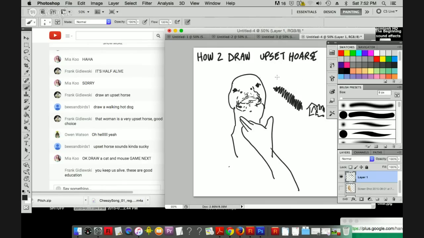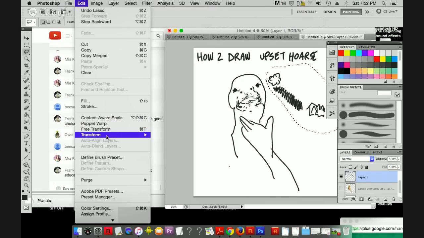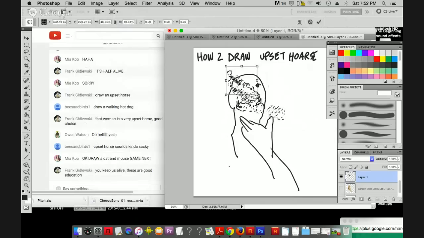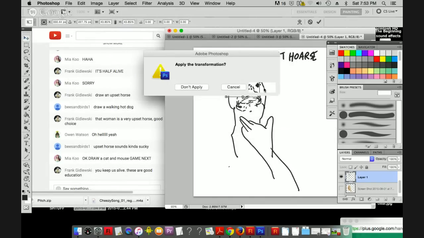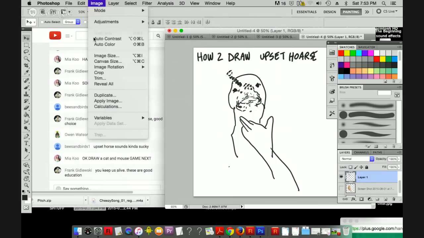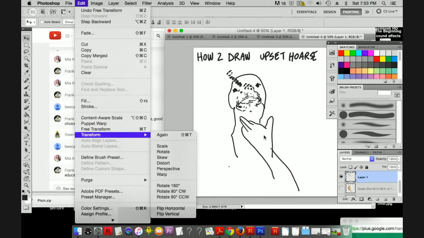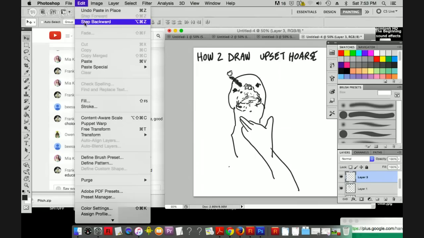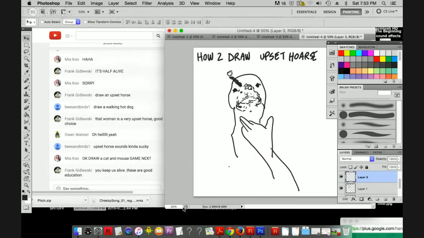And what you want to do is you could even leave in the ball. And what you do is you paste it in, and that is the eye. That could be the eyebrows. No one just has one eyebrow, so you're gonna want to copy it, and then you're gonna want to flip it. And so now, there you go. That's how you draw upset horse.